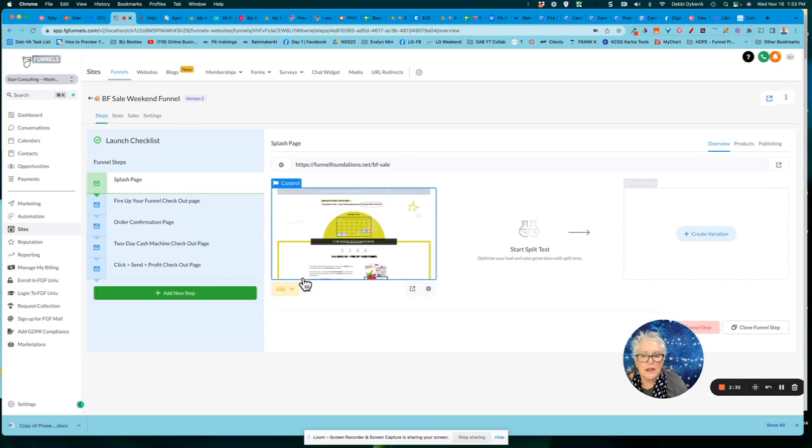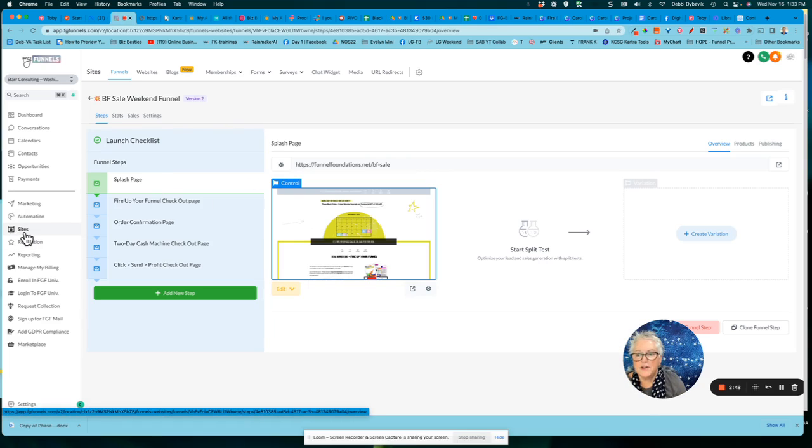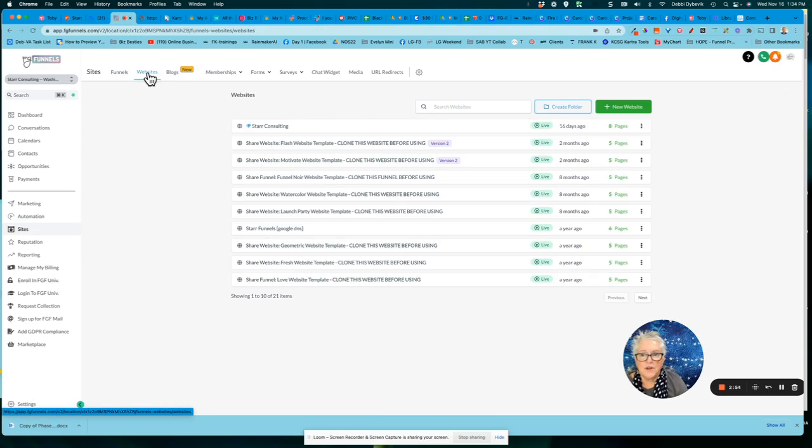Depending on which company maybe that has white labeled this, you have access maybe to all of their templates and supports and things like that. So that's everything under the sites here when we go to the funnels. Same thing with your website. If you wanted to create your website, you just create it like you would on WordPress or Showit or any of these other places.